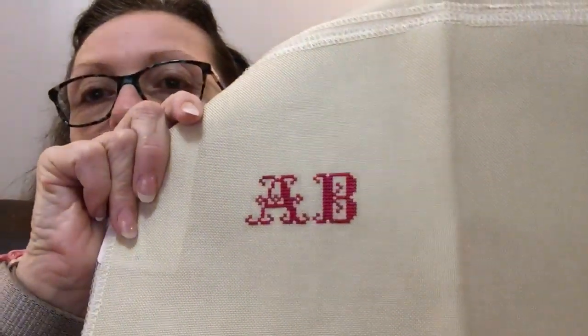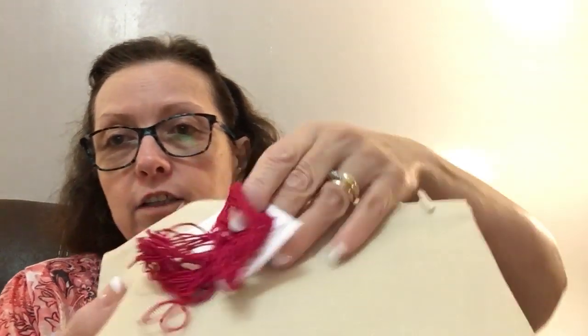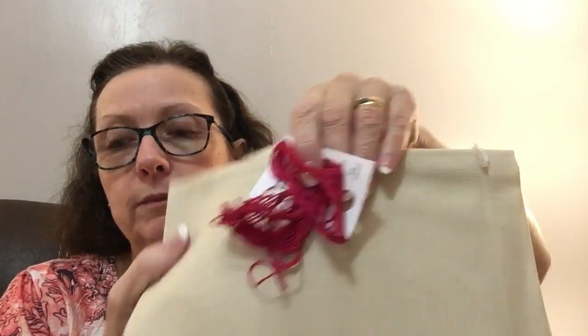And here it is. I'm doing this with Carrie's Creations. I think it's silks. Yep, this is her silk thread. It's Old Salem Red. Carrie had some really beautiful reds and blues. Wow, they were just gorgeous. And I hate that she's not dyeing threads anymore, but I got a bunch of her stuff, so that's a good thing.